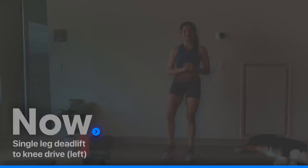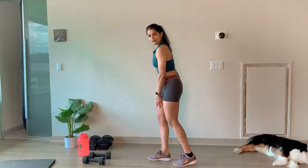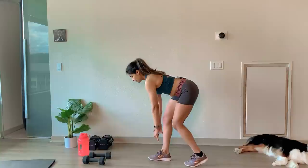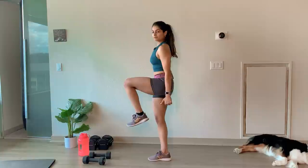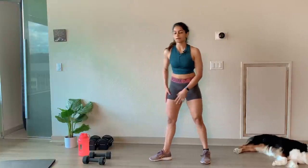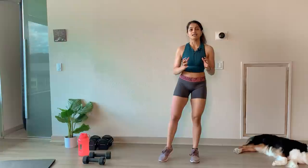We have the single leg deadlift with a knee drive. So in this exercise, for the left leg, your left leg will be stable in front of you, your right leg will be bent. You lower down your dumbbells, keeping your back straight, push your glutes out, feel a deep stretch in your hamstrings, and then you're going to do a knee drive. So your right leg is firmly planted on the ground, giving you all the support and stability that you need. These exercises will help you ease out any muscle imbalances and basically help you build balance, strength.